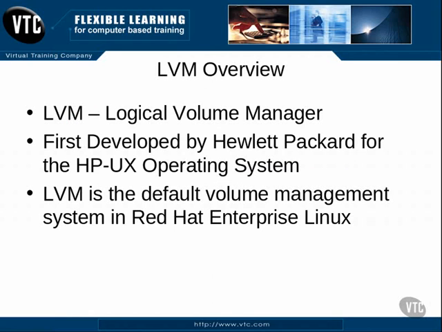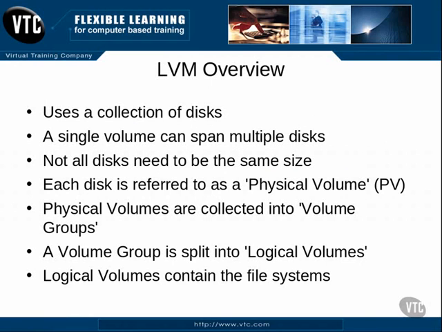Here is a diagram illustrating the different layers that make up LVM. At the bottom, you have the physical volume, which is just a converted physical disk, such as in this case /dev/sda1 and a 30 gig disk over here, /dev/sdb3. These physical volumes are then grouped together in a volume group. This one here, named volume group 01, has a total of 40 gigs, adding the 30 gigs from here and the 10 gigs from here.